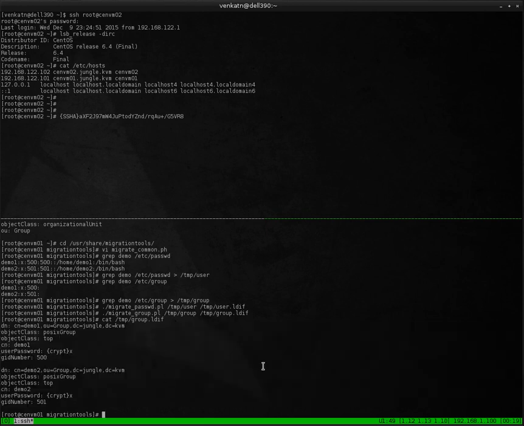So now let's go ahead and add these entries to our LDAP database, LDAP directory. ldapadd. I don't have the history. I don't know why I lost my history. ldapadd -x -D dc equals kvm, dc equals jungle, ask for a password and import this file, group.ldif.